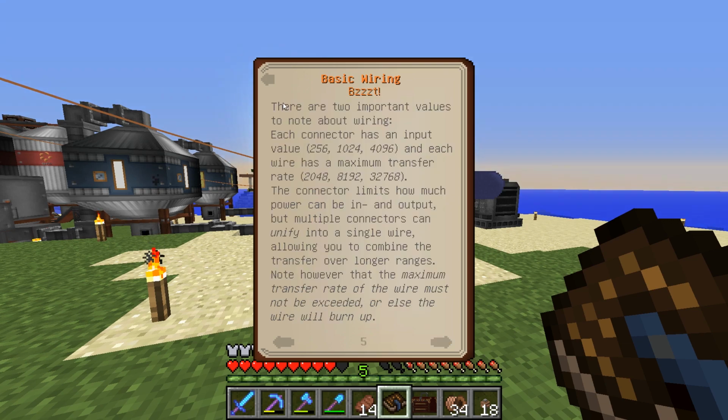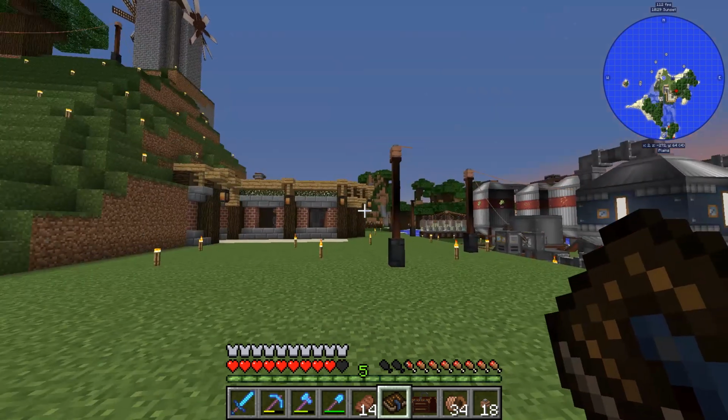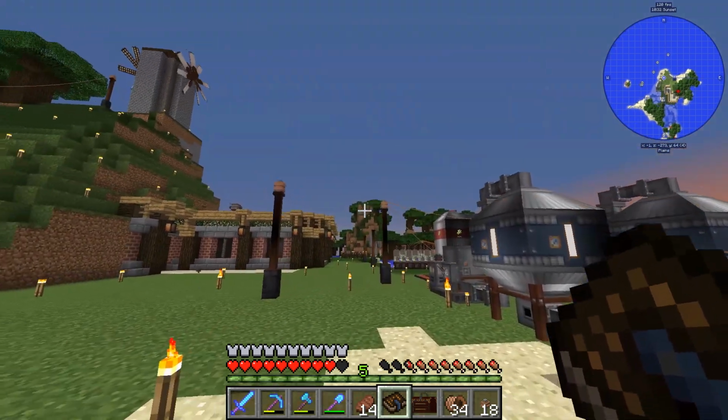So let's see here. The connector limits how much power can be in and out. But multiple connectors can unify into a single wire, allowing you to combine the transfer over longer ranges. Note, however, the maximum transfer rate of the wire must not be exceeded or else the wire will burn up. So, we exceeded 2048 RF per tick. That's why those wires burned up. And that wire is very glitchy.